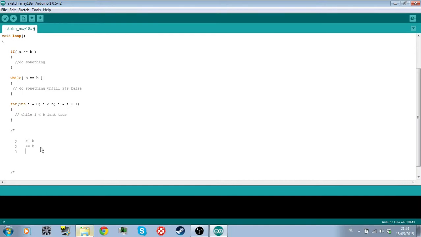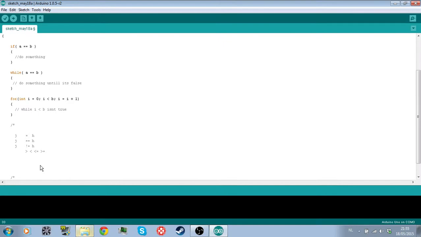Next up, we can ask if it's not equal to what's behind it. We can also ask if it's, I'm just gonna skip ahead like that. You see, there's always I and always J. If it's bigger than, of course smaller than. If it's smaller than or equal to. If it's bigger than or equal to.